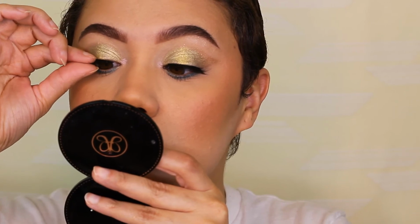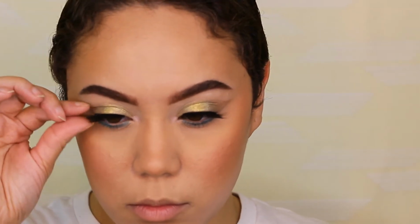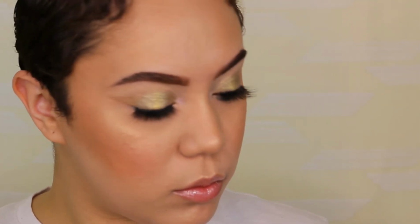So for lashes, I went ahead and used ABH lashes in the style Snazzy. When I first saw these lashes, I was just kind of like, this is not really me. I love full wispy lashes. And I did have quite a bit of trouble applying these as well. For some reason, they just did not want to stick. But it worked out really good for this look because it was something very simple and it wasn't something where you needed a big full lash.